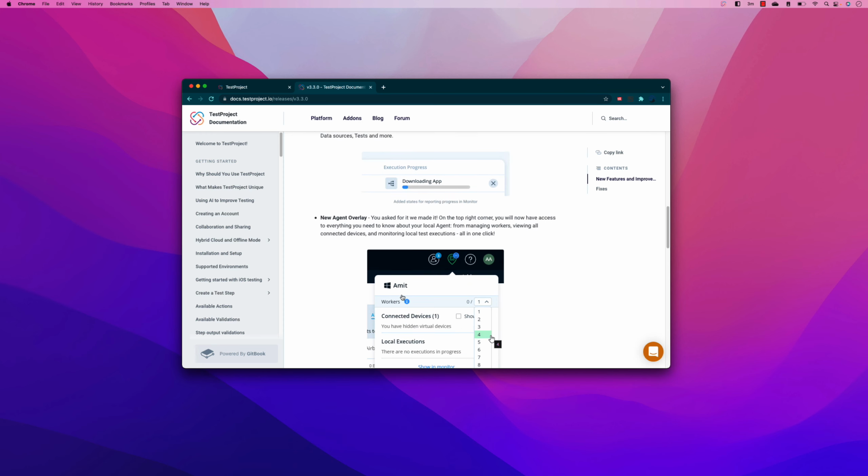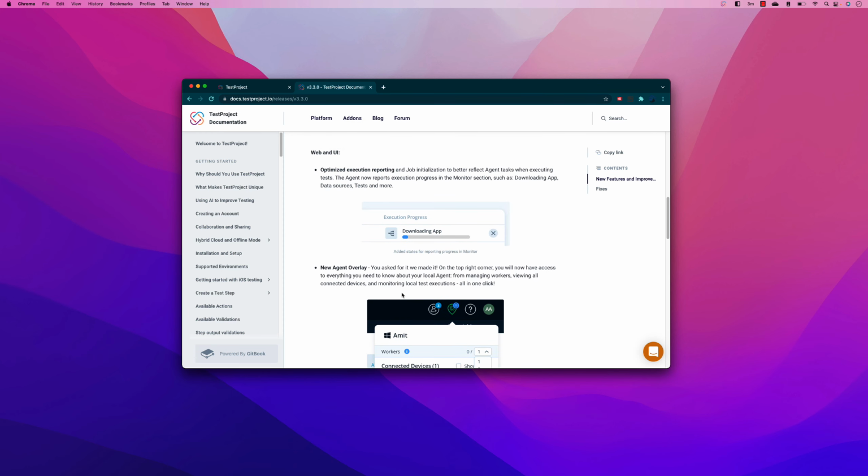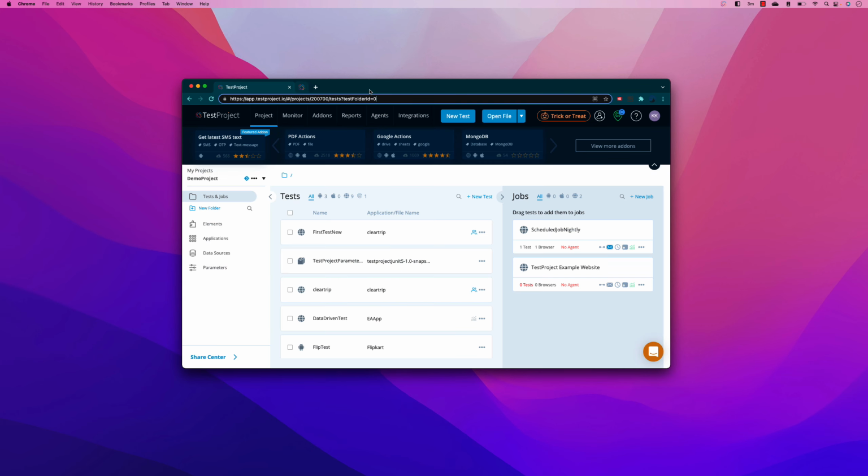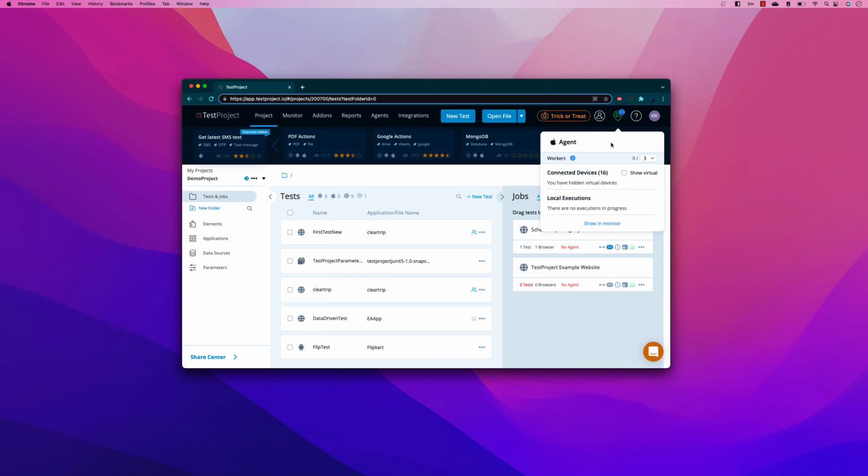And similarly, there are other noticeable changes on the UI at the moment, like you can see the execution progress, and also there is a new overlay of the test agents. We can see all these changes right away over here. As you can see, the agent is showing up on the new overlay, where we can also choose the number of workers that we want to go with. It depends upon the number of processor cores that you have got, and the more cores you have, the more workers are going to be spawned up over here. I mean, you can spin up as many workers as you want.